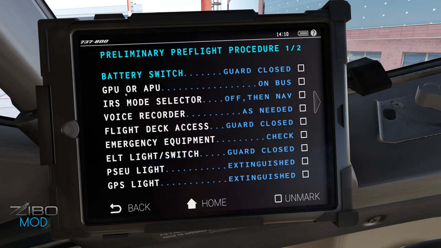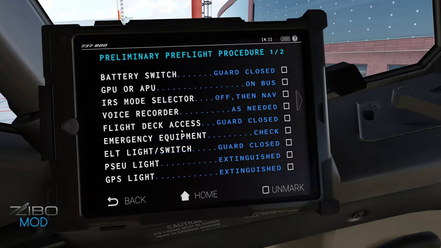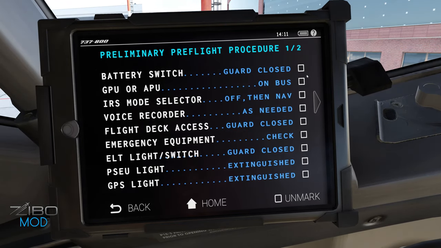And the great thing about that is you can see that battery switch is now flashing, and if you go up here, you can see they point with an arrow on where the item is that you have to check now. So you close this. And then the other cool thing is that it's an actual checklist, which means I can check the item. It's not just there and then you have to check it in your head. You can actually check it here, like a checklist should be.